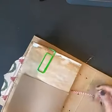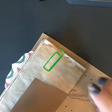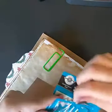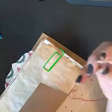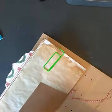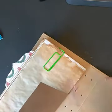Now, this isn't the easiest part, and I think I grabbed the wrong needle for it. Because you see how it's curved? It, like, wants to go in through the first piece of paper and then go up. So I don't want it to be curved. So maybe I'll use the big one. I don't know. We'll see if this works. It's all trial and error here. I really don't know what I'm doing. Just kidding. I slightly know what I'm doing.